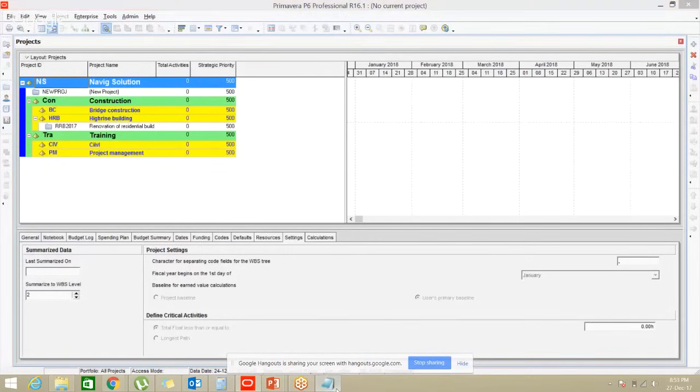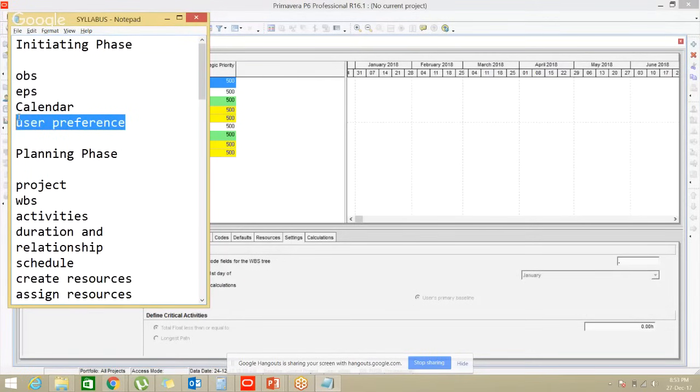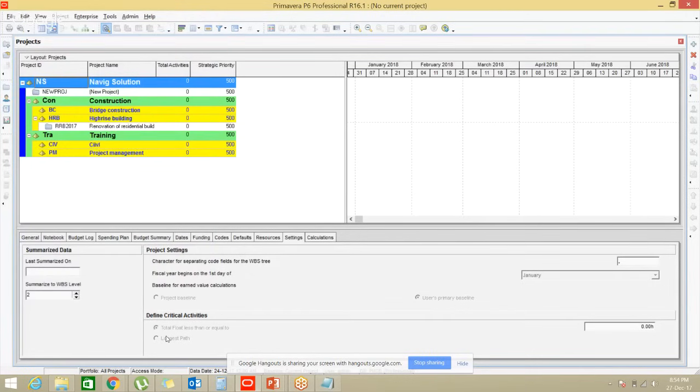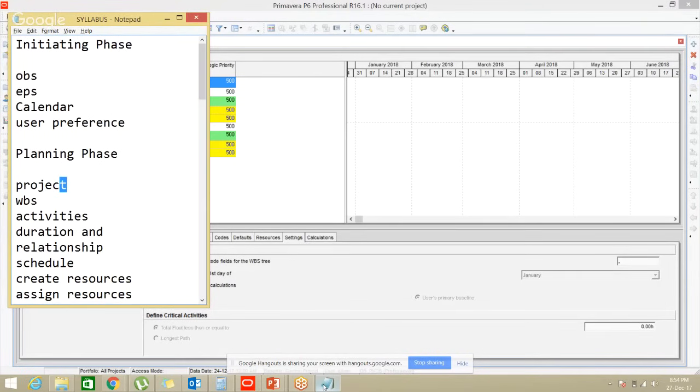All right, and we have the option called user preferences. User preferences are three important settings that you have to do before you create a project in Primavera. If you are a Microsoft Project user, you might have done some backstage options, right? In Primavera, before you start doing a project, you have to go to user preferences and check some important options.